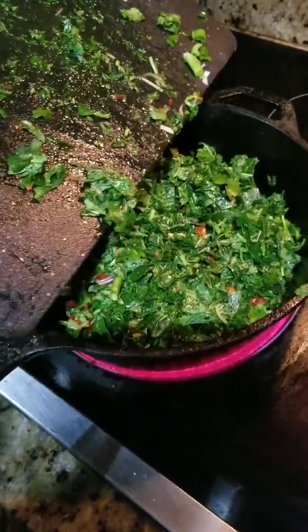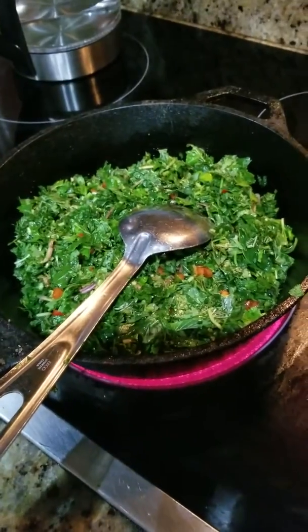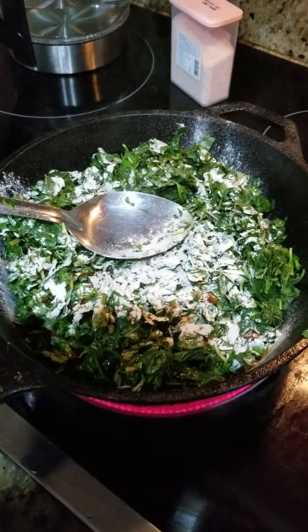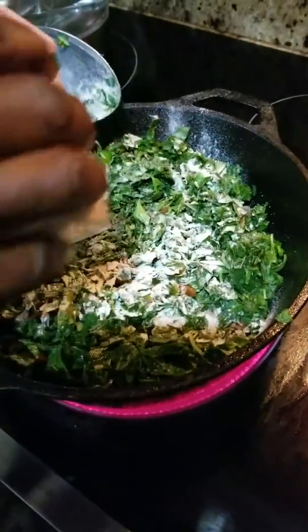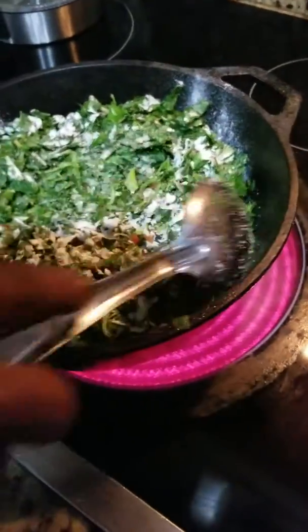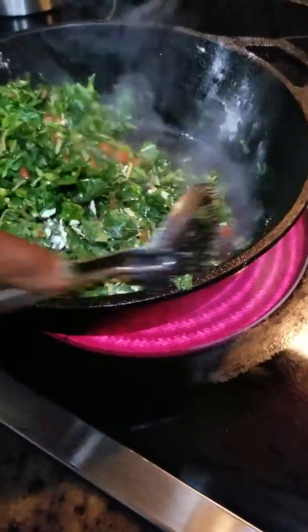Everything. Onion powders. This. You know what? I want you to do it the way you did. The only thing I didn't put in here is the oil. Yeah, no oil.